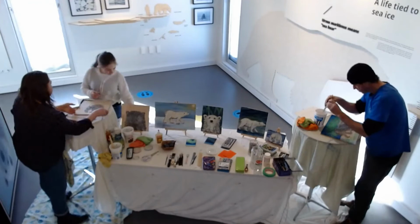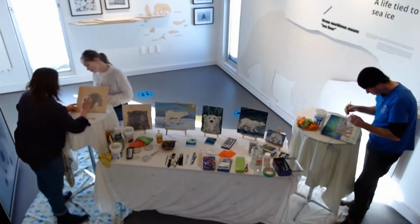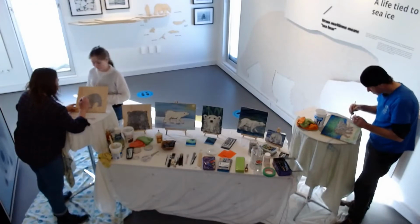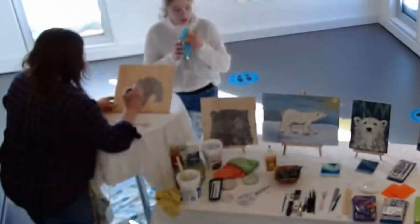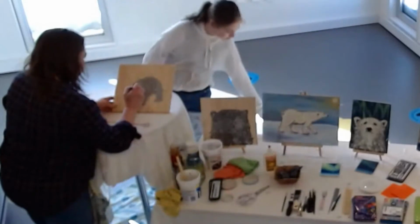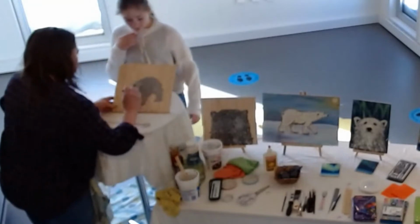I just want to take a look for a second, Kara, to see how my head is doing. It's a little wonky, but that's okay. Now, a really important thing to remember is that this is really imprecise. I'm just kind of making the ears, and I'm just making the shape of the face here, and then I'm going to let Kara go at the fur. You're the fur girl, okay, Kara?